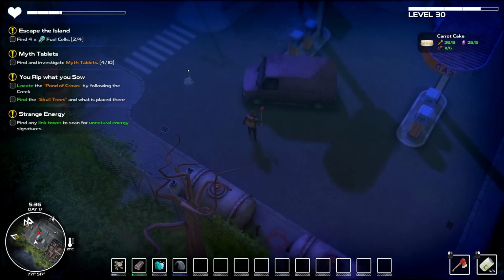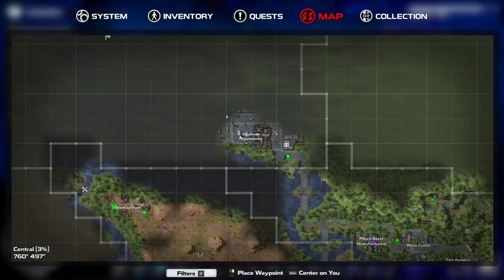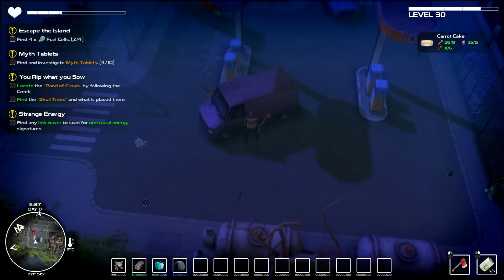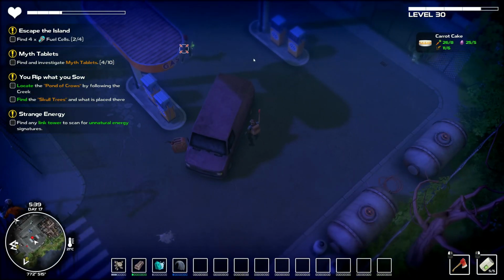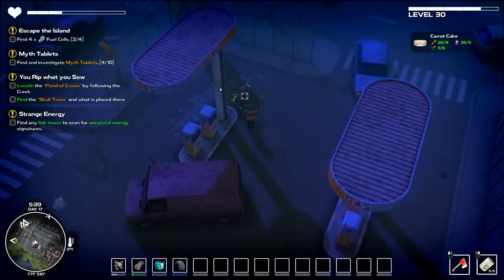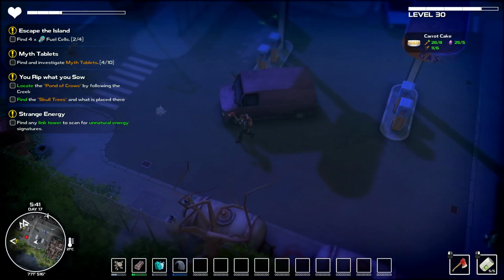Now the question is, where exactly do they mean the center of the town? Because that can be at the link or the uplink tower. It's hard for me to tell. I'd love to sneak up on these guys. I do not necessarily want to clear out all the ex-humans.